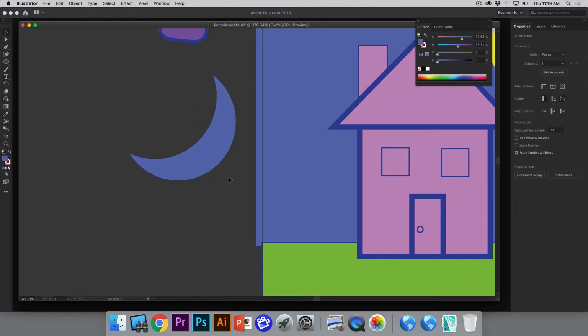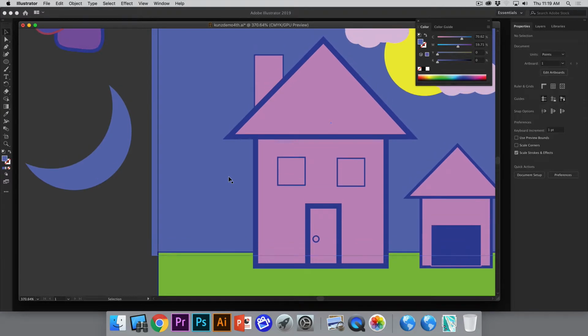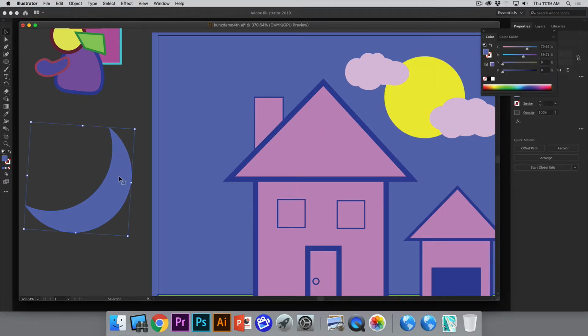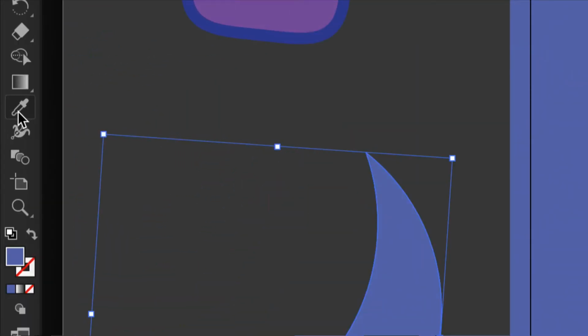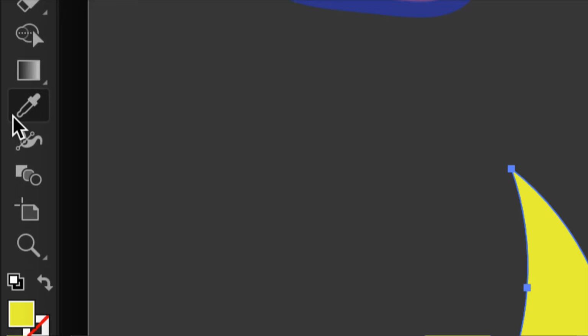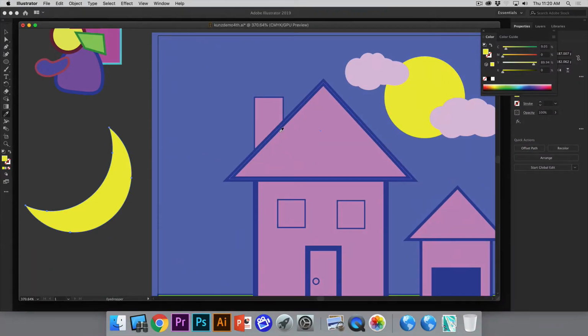Now I'm going to show you a different trick that's cool. Sometimes you want to use the same color on another object. So I want to make my moon exactly the same yellow as the sun. If you click on an object like the moon and you say, oh, I want this to look like the sun, I want it to be the same appearance as the sun, another new tool you can use is called the eyedropper tool. And if I use the eyedropper tool, when I'm clicked on the moon and I eyedrop the sun, watch what happens. It makes the moon yellow. So you could actually use this eyedropper tool to copy colors and appearances to other objects.